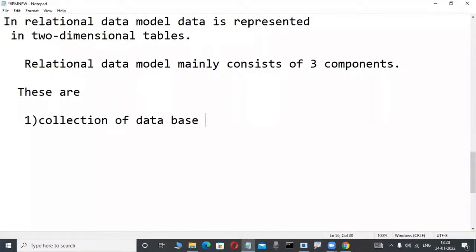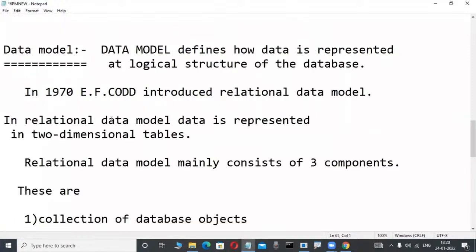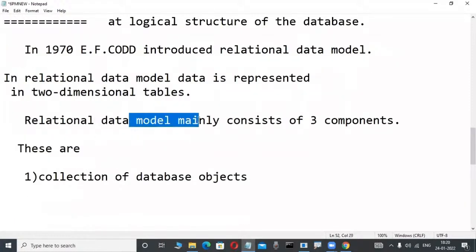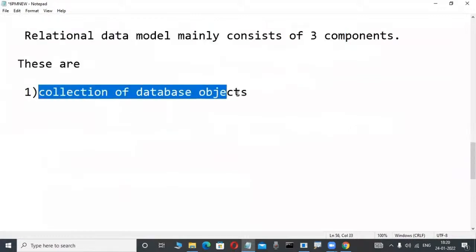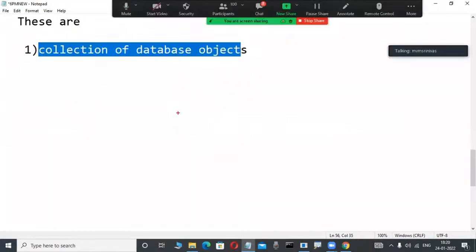In software like Oracle, SQL Server, and DB2, a collection of database objects is available. This we learn daily. The first component is a collection of database objects, which is dead easy. Even a first-time newcomer can understand.